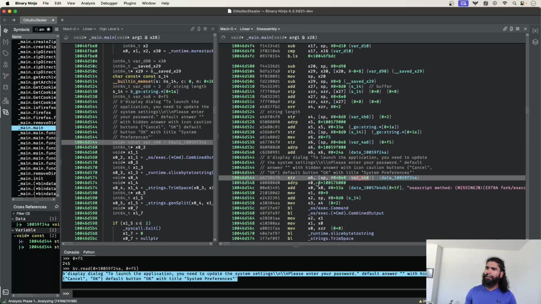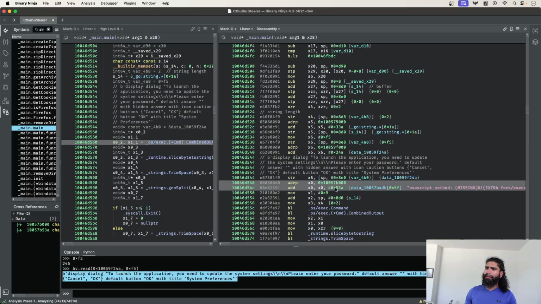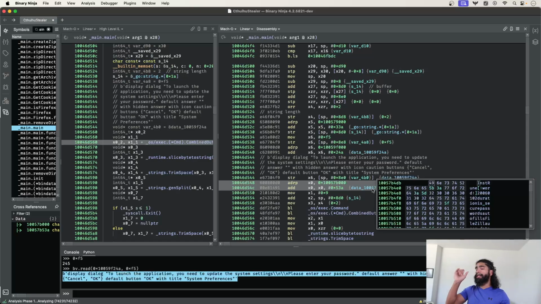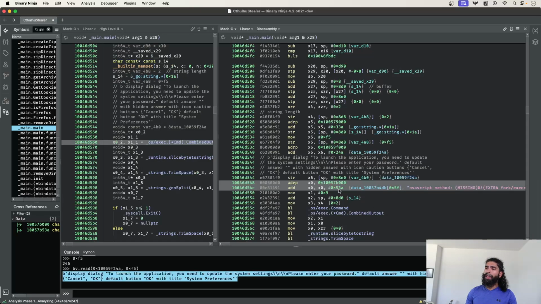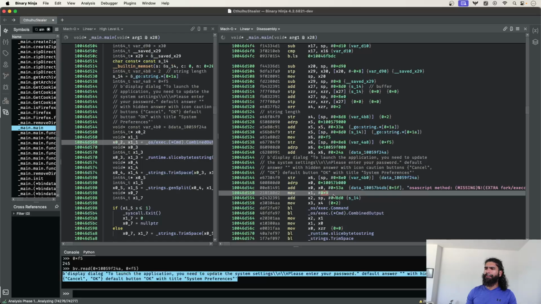So that's there. And now we're going to do another load of ADRP for this page and then get an offset of that. And then we have the length after, right? So we've looked at this before with these Go strings, which are structs. So we can continue that same thing that we're doing.